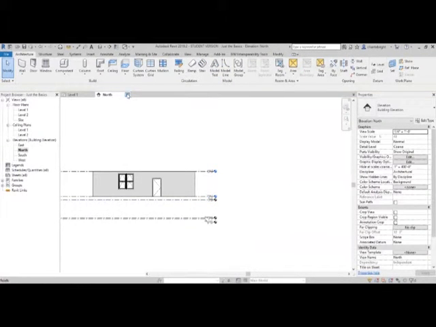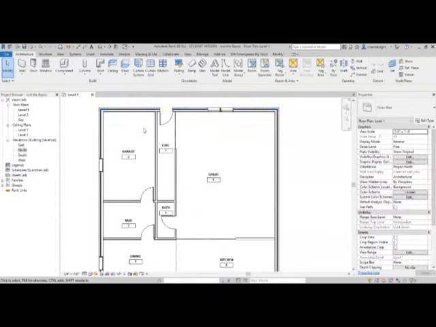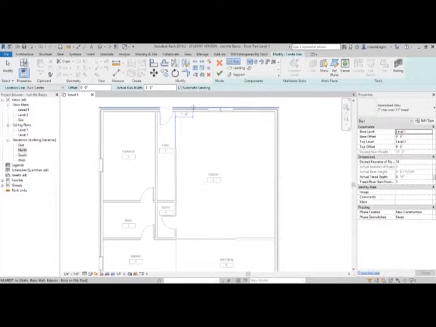So I'm going to go ahead and close my elevation, and I'm back in my floor plan again. And I'm going to go to stairs. Stairs are right above circulation, because stairs are considered circulation of a space. And I'm going to then declare its constraints. So technically, since we're going down into the basement, our top level is our level 1.